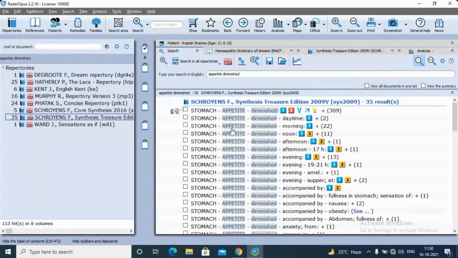So the rubric that is there in synthesis repertory is appetite diminished. I'll just press the plus button to it, and it would be added into the clipboard.